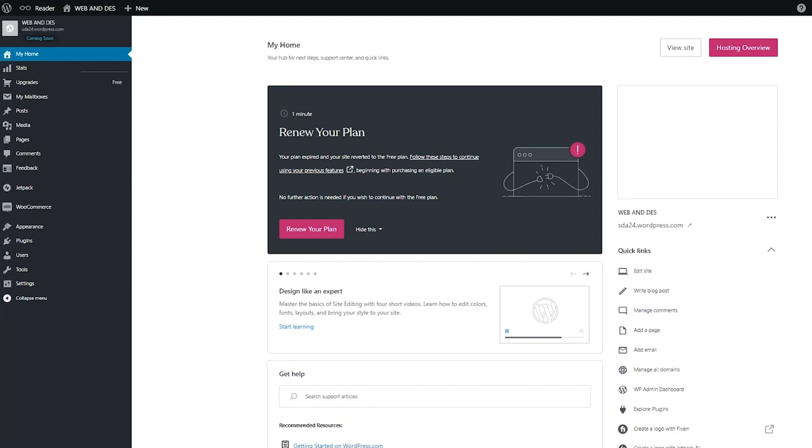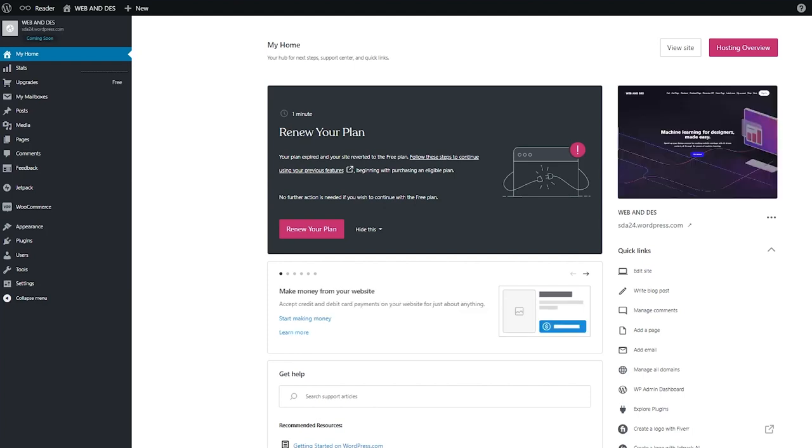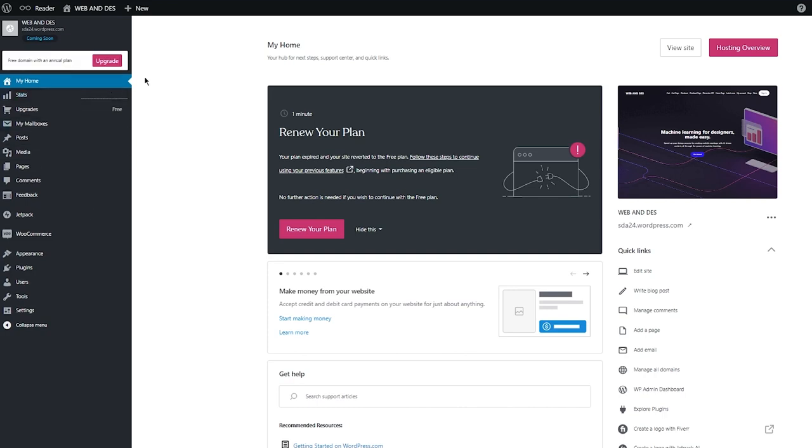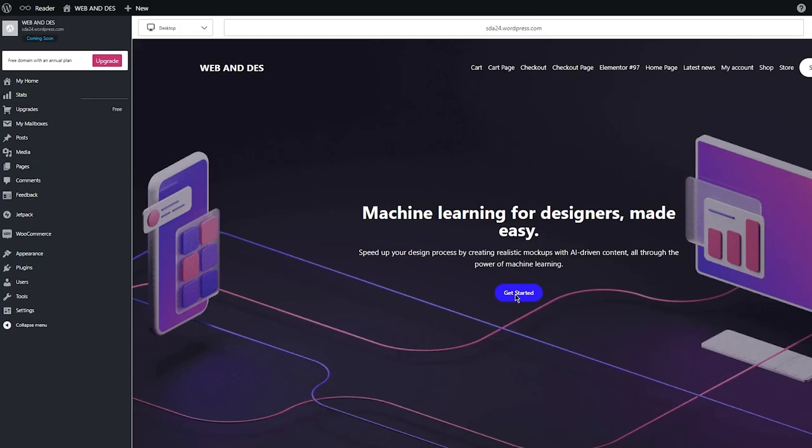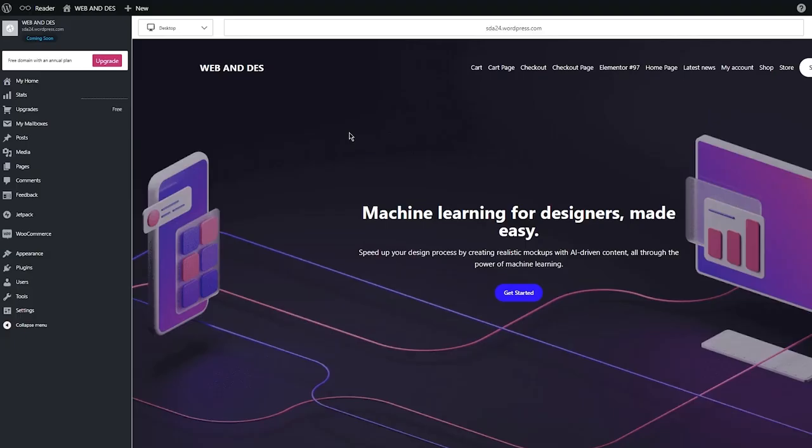And in this section, what you can basically do is just go into the preview section over here. Okay, here's your preview section. And as you can see, it loads up your store. Now, if someone clicks on get started, look at that. They're going to be taken to the landing page that we created through MailChimp. So pretty cool and pretty incredible stuff. Now that is how you can have a landing page on your WordPress in the easiest and most simplest way.